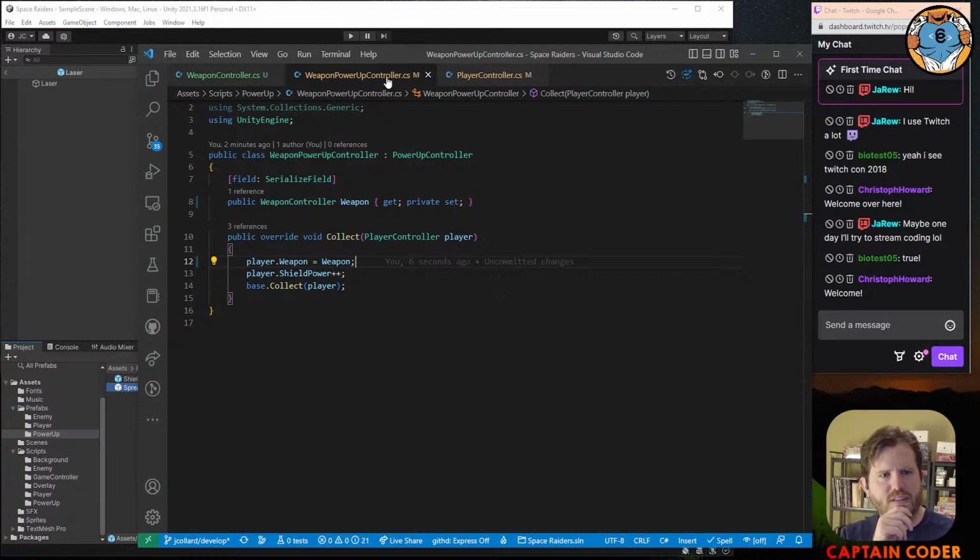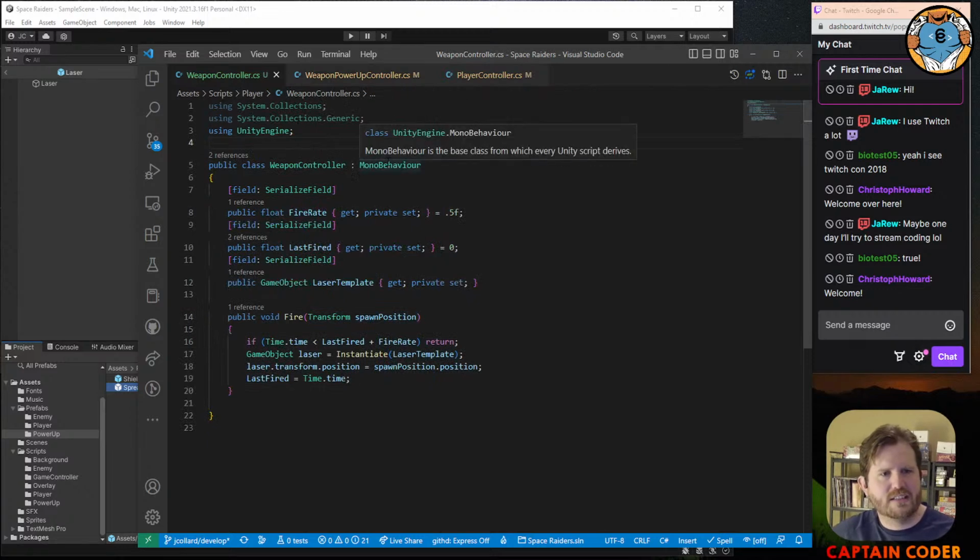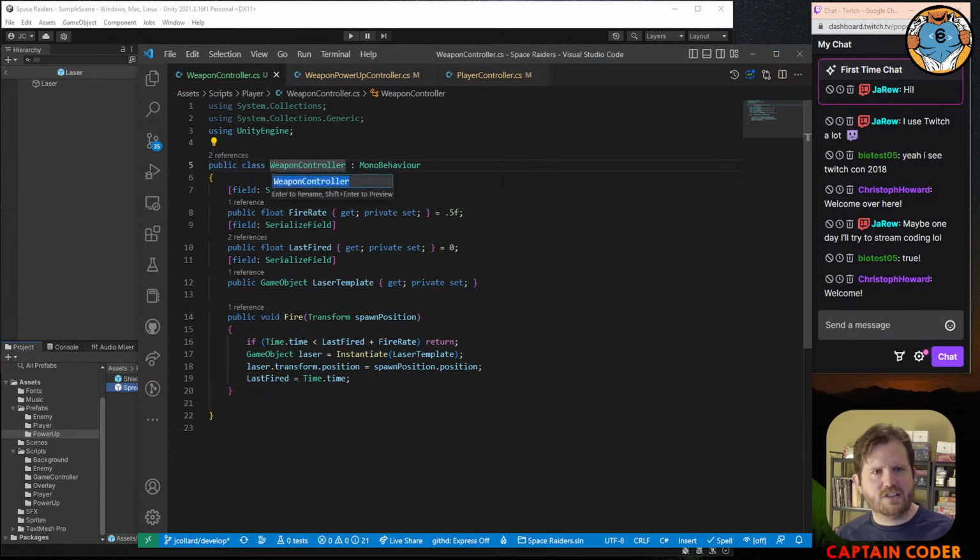Weapon controller. Weapon. It's almost like weapon... This shouldn't be a weapon controller. It should end up actually be a serialized... Yeah, I think this should just actually be called a weapon. Because it's not a controller. It's like a weapon template.